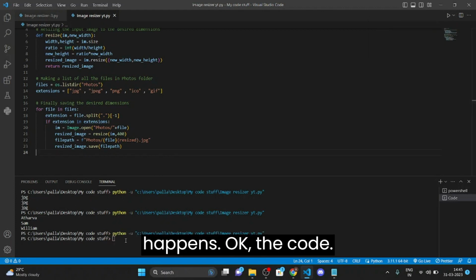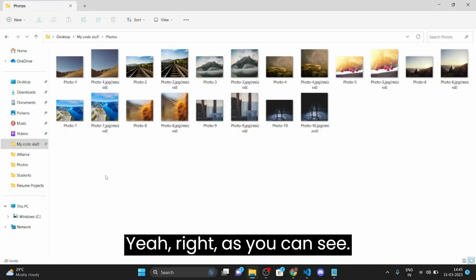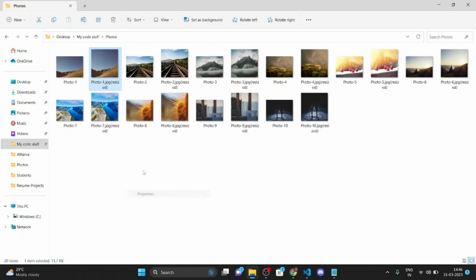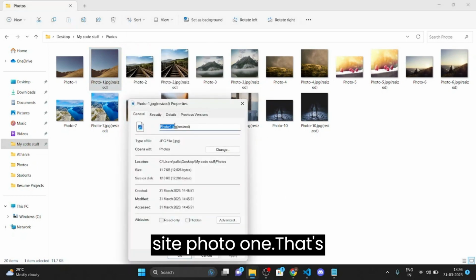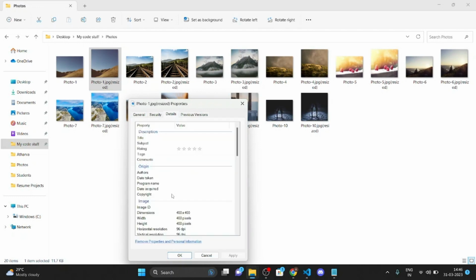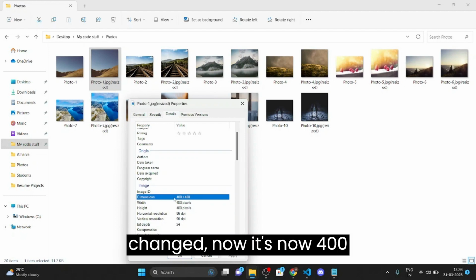Okay, the code here, as you can see, it is saved like this, right? Photo1.jpg resize. It's a jpg file, and you can see the dimension has changed now.